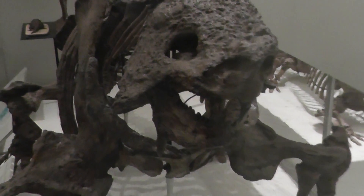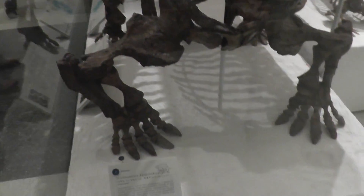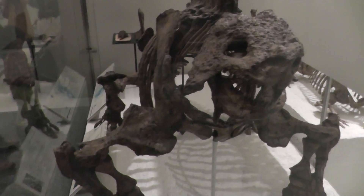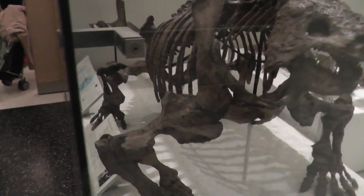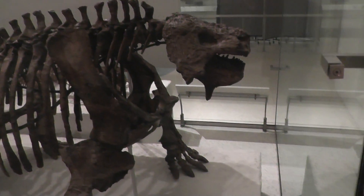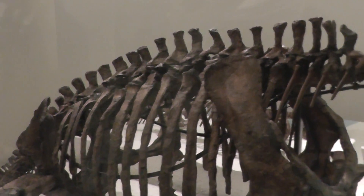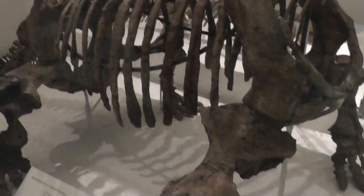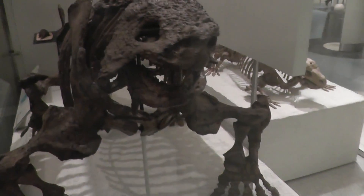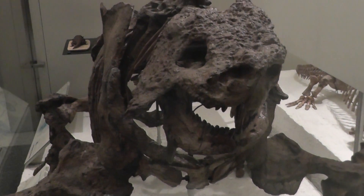There he is — the shield lizard. Let me see if I can get a better side shot. From the side it looks bigger. It's a pretty big animal, almost like a rhino, very durable. We'll end the video here at the American Museum of Natural History — shield lizard, signing off.